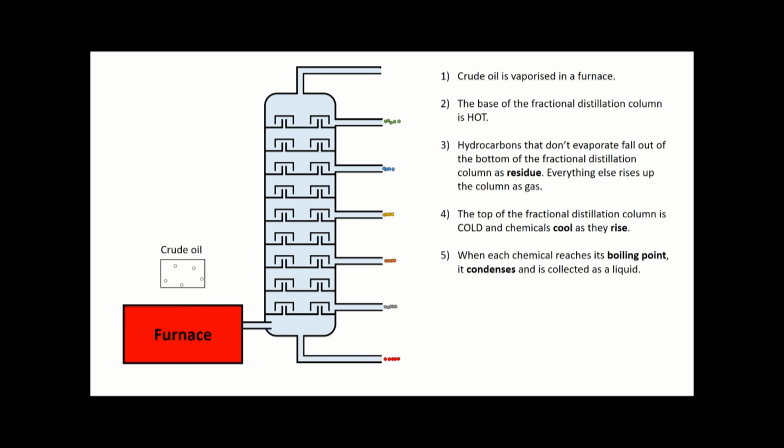The white particles I've got here are going to come out at the top, because they don't condense at all. Their boiling point is so low that even at room temperature they are still gases. So they're actually going to stay as a gas all the way up, and instead of condensing and being dripped out, they're going to come out of that tube at the top. They're going to be collected as something called refinery gas, and this is what's made into things like LPG for barbecue heaters, and some cars run on it now, but that's what's called refinery gas.